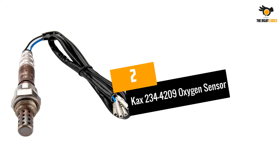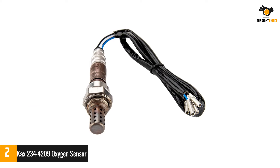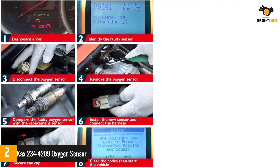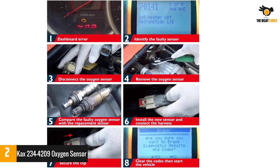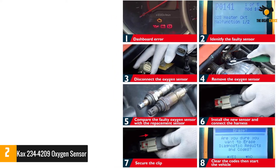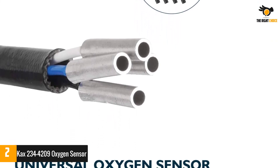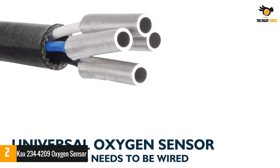Number 2: KAX 234-4209 Oxygen Sensor. KAX Oxygen Sensors are 100% exact matched OE standard oxygen sensors. Once you buy this, there are no more harmful emissions from your car and you will see increased engine performance. KAX sensors are tested multiple times before coming into the market and provide you 100% accurate results so that your engine runs super efficiently. Manufactured with the highest quality, your KAX sensor is highly resistant to corrosion, high temp, damage, etc., and keeps you worry free of changing your sensor frequently.